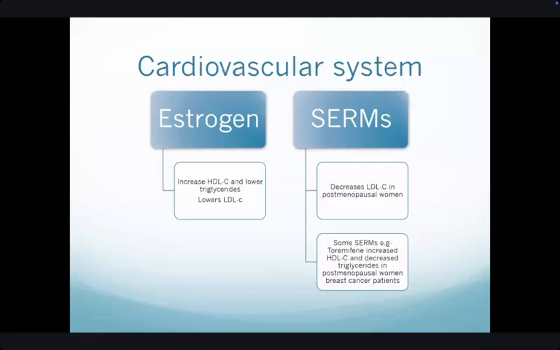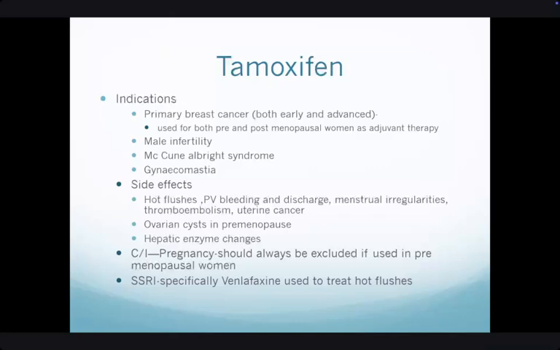On the cardiovascular system, like I did say, it's an agonist in the bone and in the heart. The SERMs will decrease the LDL, which is good in postmenopausal women. And some SERMs, the tamoxifen-like ones, increase the HDL and decrease triglycerides in postmenopausal breast cancer patients. When you compare them to estrogen replacement, they increase the HDL, lower the triglycerides and lower the LDL, which is still quite good.